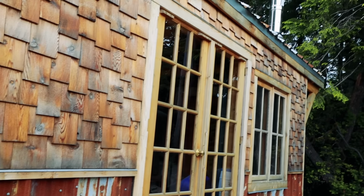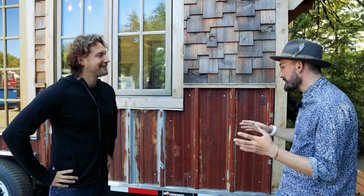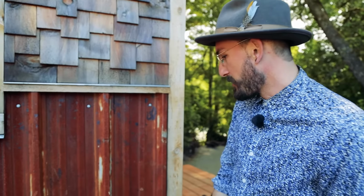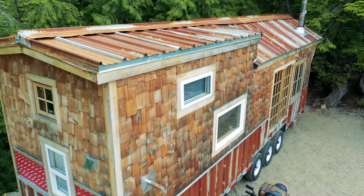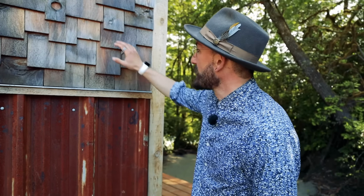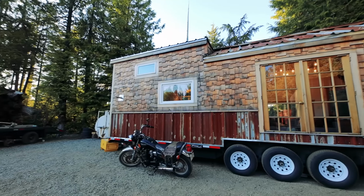And now, the house. Tell me about the materials that have gone into this. Yes, some of my most exciting parts of the house, I think, are the used materials. So it's about 35% reused. This old, beautiful red, rusty tin came from an old barge building that was on the harbor in a town called Powell River. I went and took a bunch of it off the building because it was being demoed. And I used it on the outside and on the roof, and a little bit on the inside as well. And then we've got Western red cedar for shingles and for trim. And then on the inside, there's quite a bit of fir. So it's cedar on the outside, fir on the inside mostly.